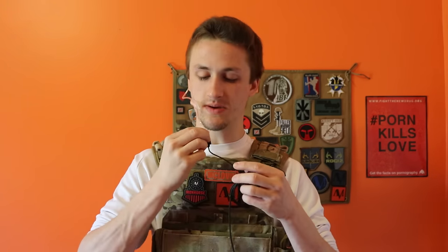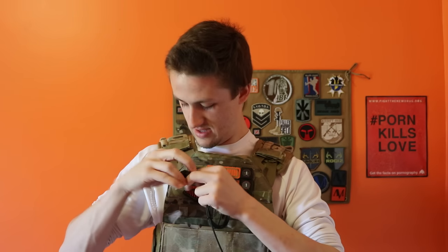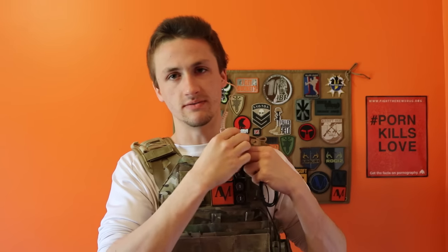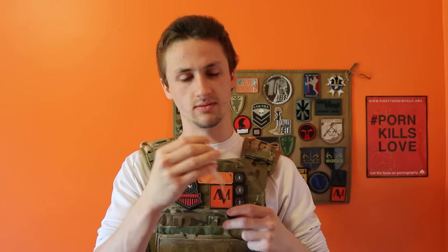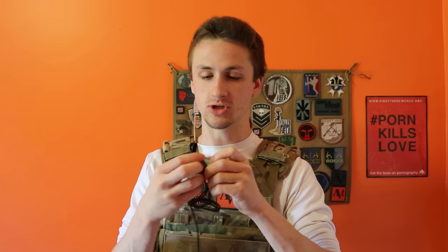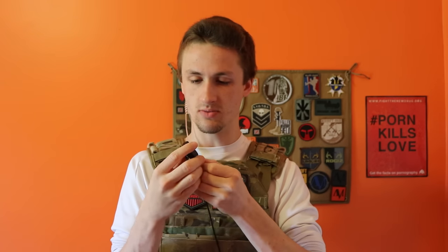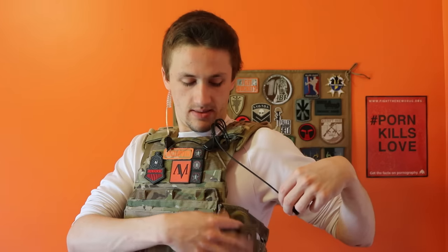I don't know exactly how I want to run it — right side or left side — but it has a clip here that you can clip wherever you want. It wraps around your ear and then goes in like that, and then you have your push-to-talk here which is a dual pin, so this has two wires running — one from the microphone, one from the headset. The microphone looks like it's on top of this middle piece here, so I'd put that right here and run this down to my radio which sits right in this pouch.